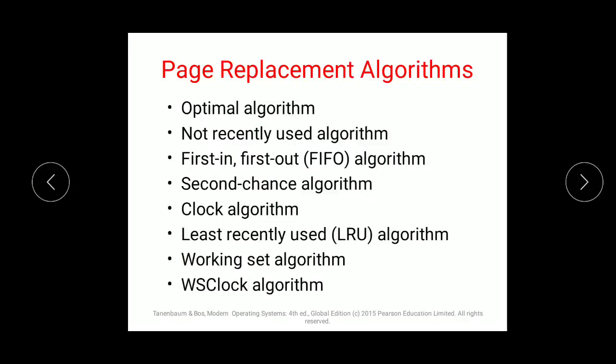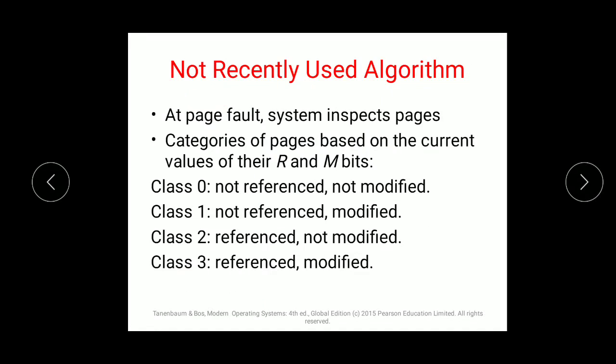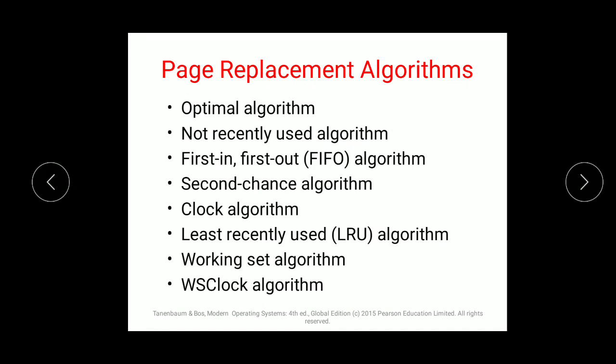For replacing the page, there are certain algorithms which are being performed. The first one is the optimal algorithm, then the not recently used algorithm, first in, first out (FIFO) algorithm, second chance algorithm, clock algorithm, least recently used algorithm, working set algorithm, and WS clock algorithm. So first we'll be going with page replacement.